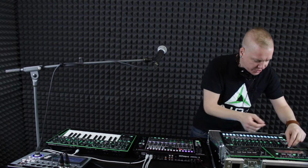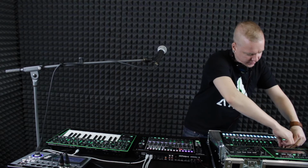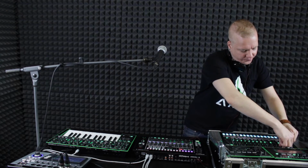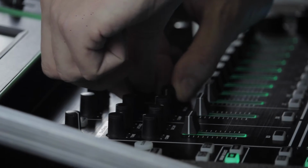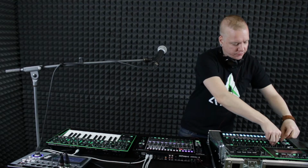We can also have a listen to different drum kits. So now we're listening to the 808. Of course, you can tweak the sounds just like on the original. So you can tune the kick, make it go lower, give it more attack, compression, and so on. Same thing with the snare. You can tune it. You can make it snappier, or you can make it more muffled, lower decay, and so on. So this is not sample based, this is all modeling.